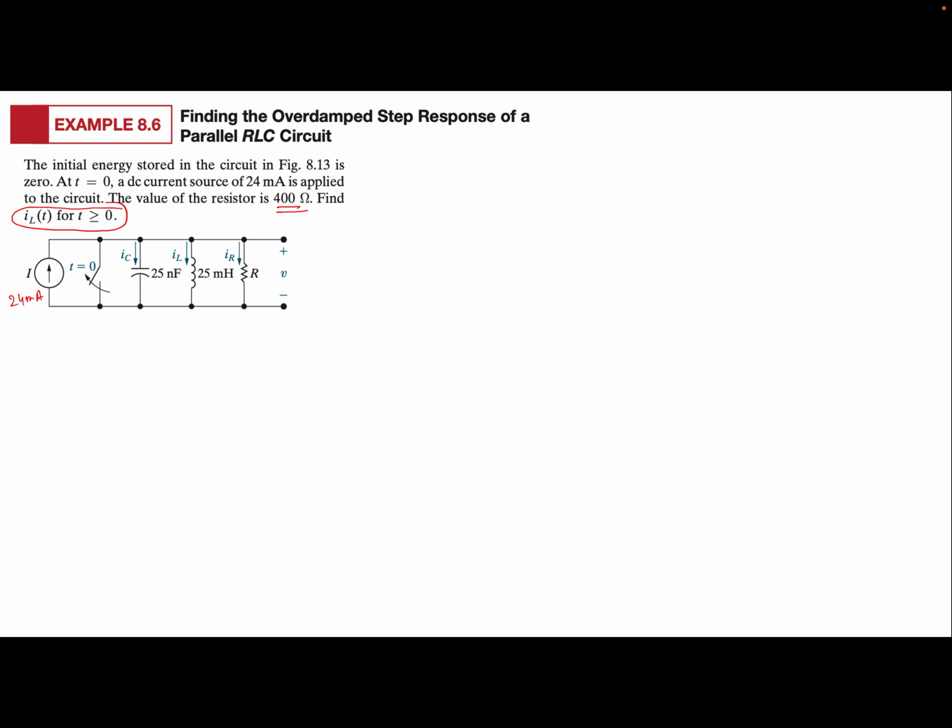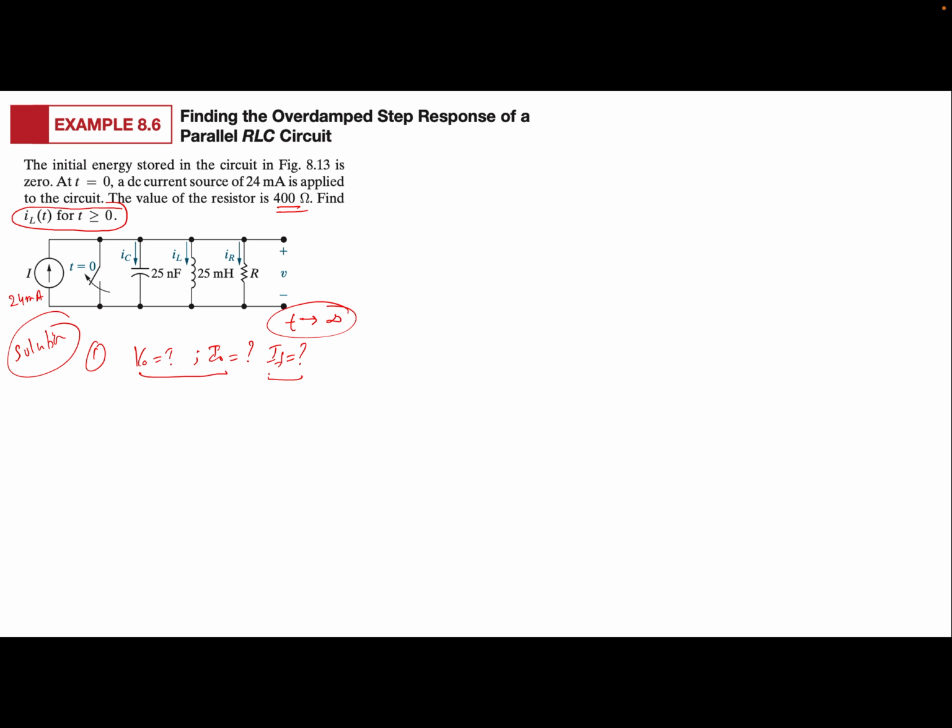Another important thing it also states over here: whenever you have to find, step number 1 is to find the value of V naught, I naught, and IF. V naught and I naught are the initial conditions, and IF is what you find when the circuit approaches the next steady state value, where t is equal to infinity. It doesn't go all the way to infinity, and as we're going to realize, the final value comes very soon, depending on a few taus.